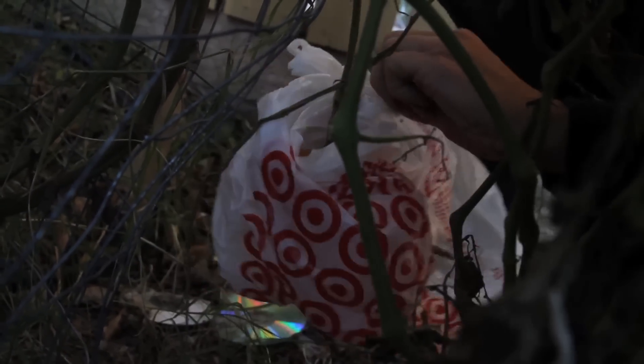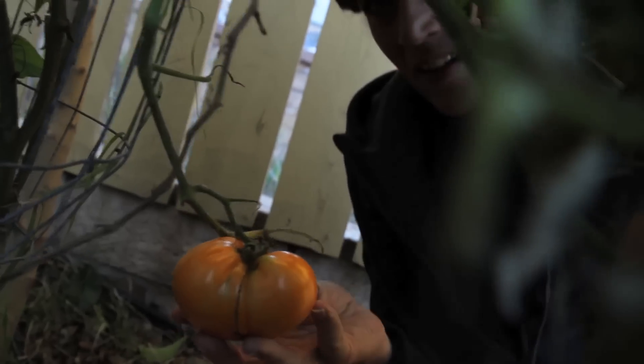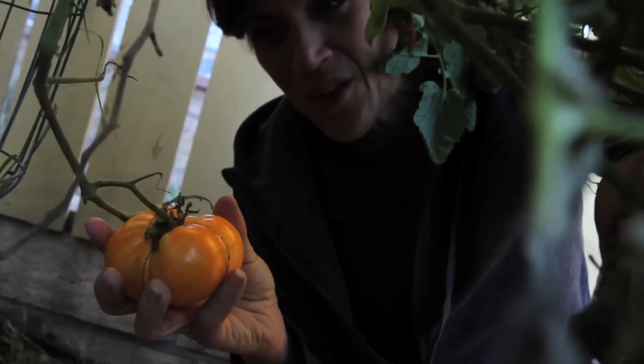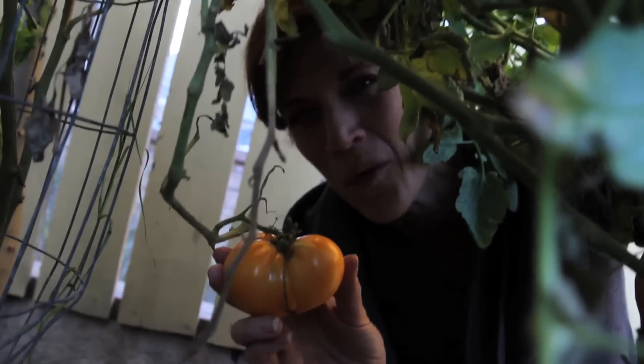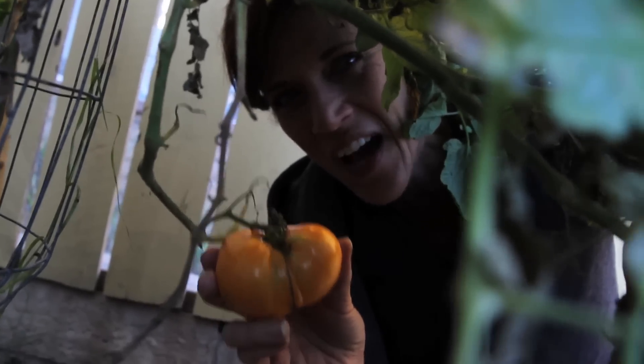But right here, underneath this bag — let me get down under here — I've got something that I'm really excited about. Here we go. Oh good, I think it's still okay. Would you guys look at this? This is my favorite variety of tomato. It feels pretty cold, but it's not frozen. This is a Kellogg's Breakfast tomato. I love, love, love these. And I cannot believe I got a ripe one in the wintertime. Last night it got down to the 30s and we got a frost. So I'm going to go ahead and pick it.